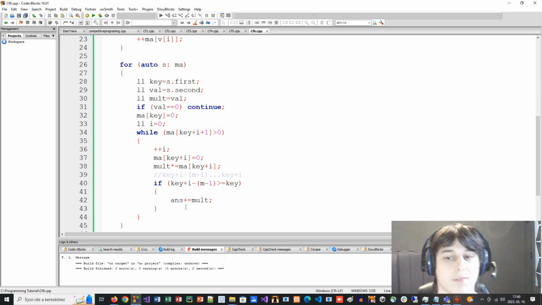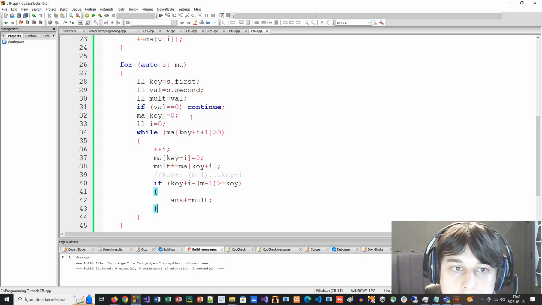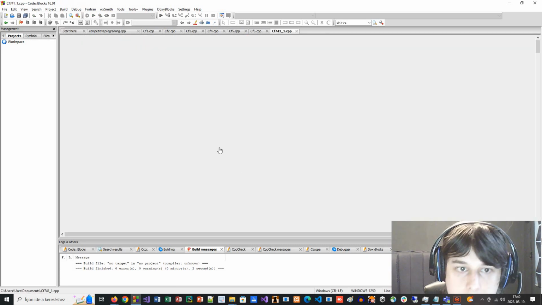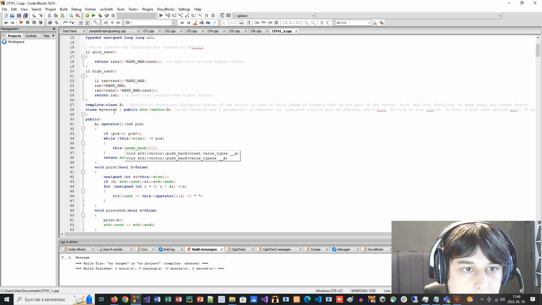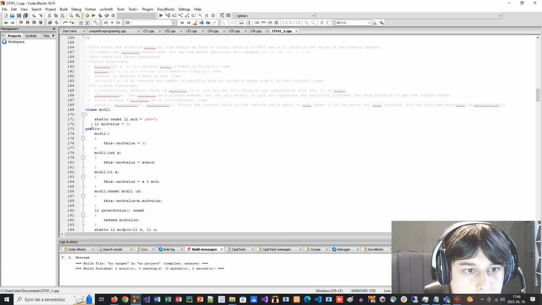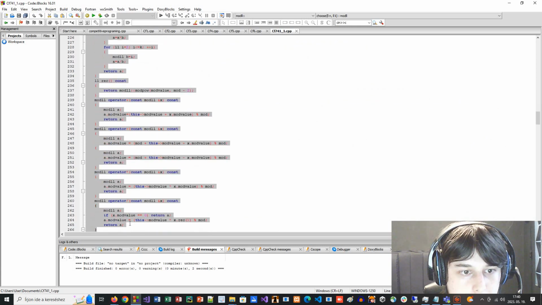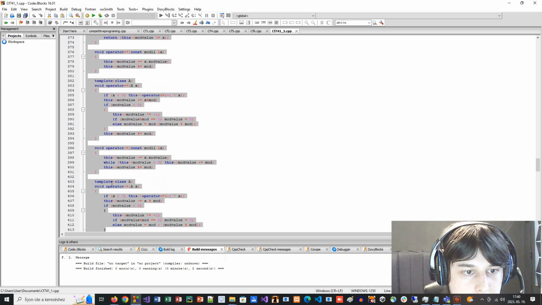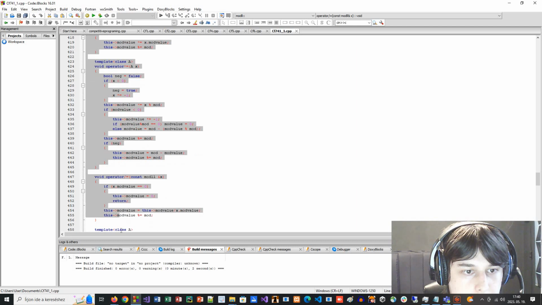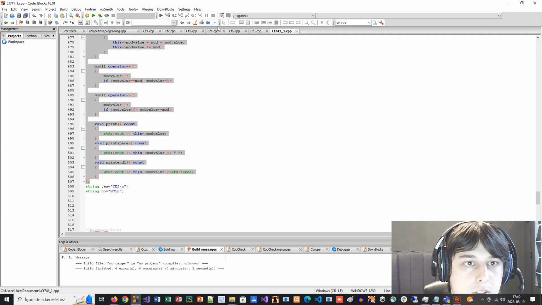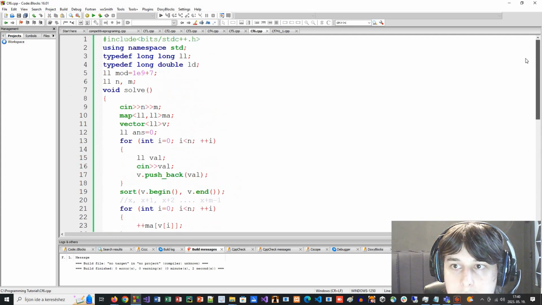Now, of course, because we take modular operations, we need to make sure that they are actually modular operations. And for that, we'll actually use one of my template codes. You can see these are my templates that I use for the programming competitions. We'll go through them in a future video. All of them are written by me, by the way. And I have this class that can do operations with modulo.